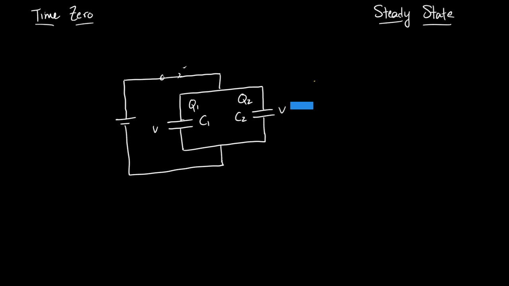So let's say that this is 12 volts. Let's say, and these have to be different in order for this to make a significant impact, that we've got a 2 farad and a 4 farad capacitor. And let's say the dielectric constant is 2. Okay? So let's do the first part of this. Let's figure out the initial charge, initial voltage, all that stuff. That one should be pretty easy.